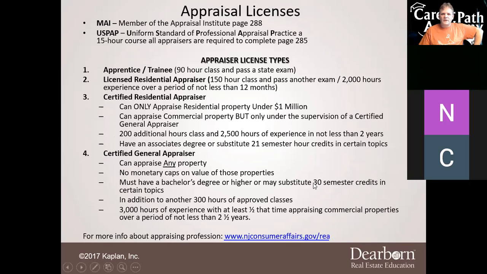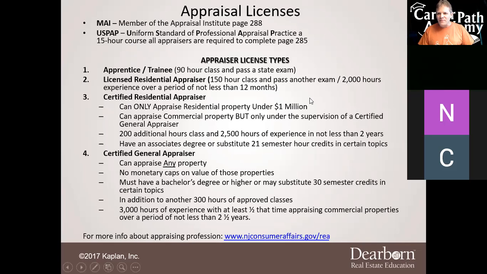Yep. You start off here. Remember, you guys are getting your real estate licenses, and you're taking a 75-hour class. They got to take a 90-hour class just to become an apprentice trainee. You basically are a glorified gopher, a gopher with a license for other appraisers. They have you doing all the grunt work, running the comps and doing all that stuff, but it's good work to get your practice in, but you don't get paid a whole lot for that.